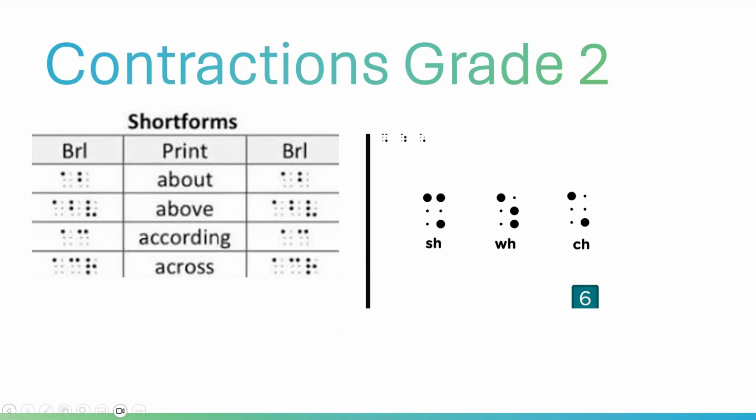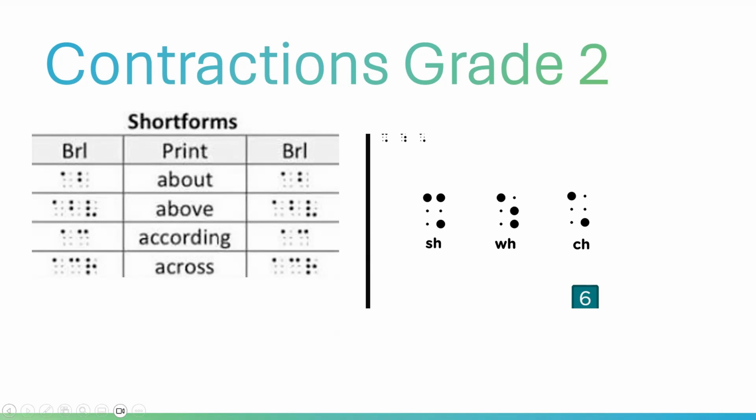So on the screen, I have a couple of different Braille structures that are representing a couple of contractions. So on the left side, we have one of the contractions, which is the word about, A-B-O-U-T. And on that image, it shows you the Braille representation of it, which is the letter A and B. So when you have the letter A and B and you are reading contractions, that means you are reading the word about, not the letters A and B.